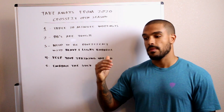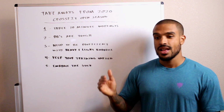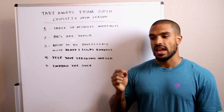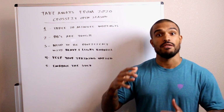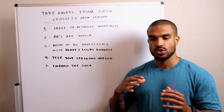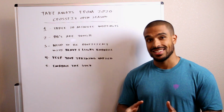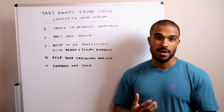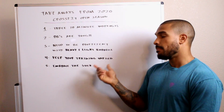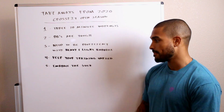40-80-120 was like a great test in my opinion, and that was my favorite part about this year's Open. The first 4 workouts were either couplets or triplets. There was no like every 4 minutes complete X amount of work and if you finish you get to move to the next 4-minute increment. There wasn't anything super out of the normal. It was very basic in the style of workout structures in my opinion. But that last one was a big game changer. So make sure you're keeping it varied enough to where you're working on different things all the time.